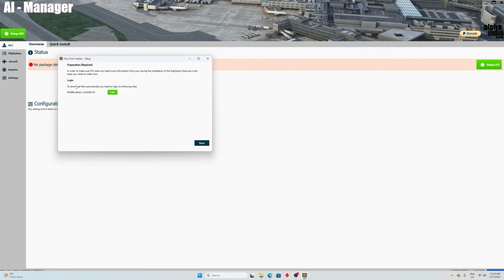This is a free account. You don't have to pay anything at all. And that's why, in my case, it automatically recognized that I am logged in to AFSIM. So it says logged in, okay? Guys, if you do not have that account, there will be a different button where you can go, it'll take you to that website. You can create the account or sign up, basically. It's literally a 2-minute step. You're gonna use your email or your username, and then you're gonna choose your password, and voila, that's it.